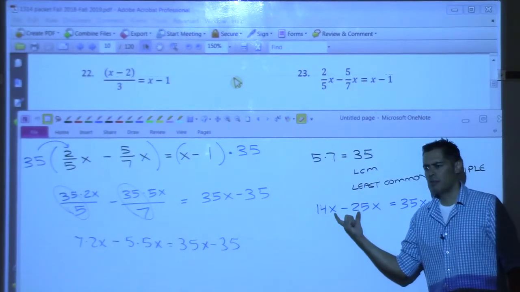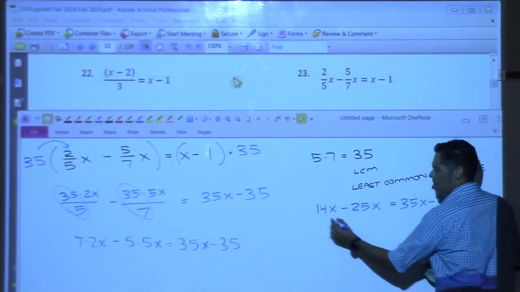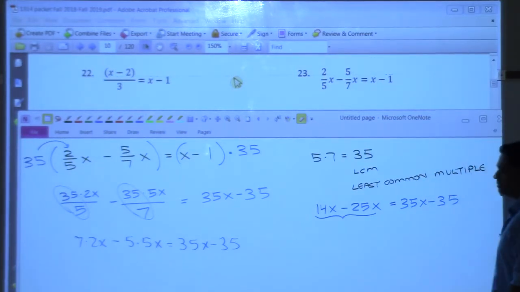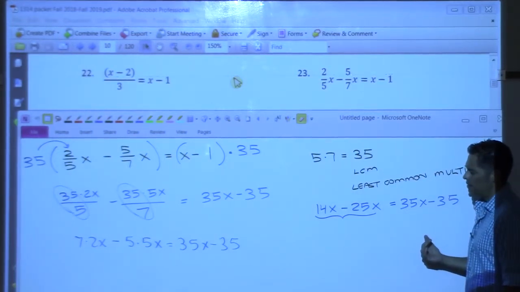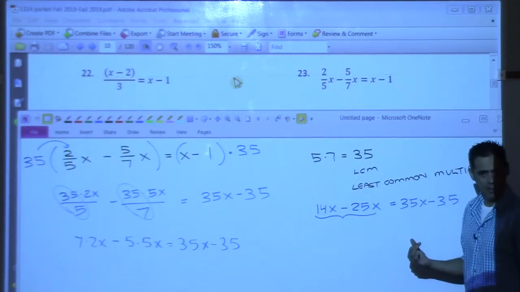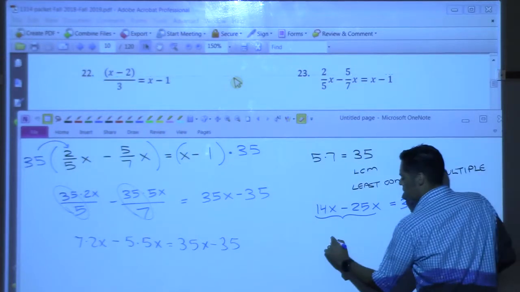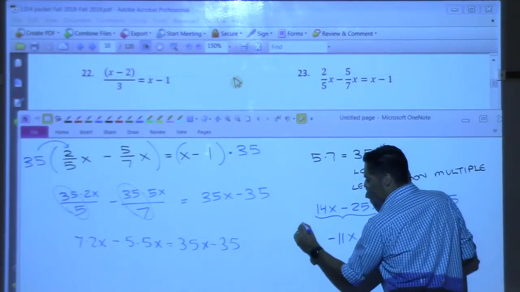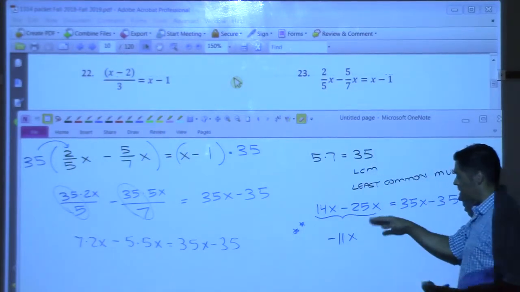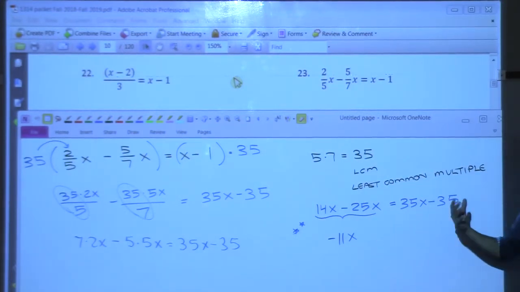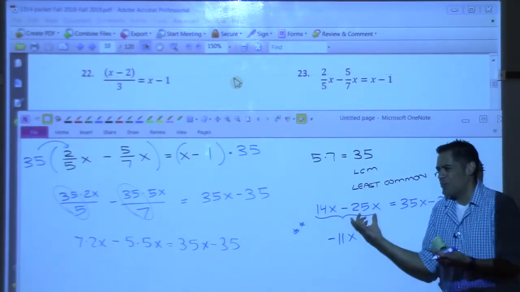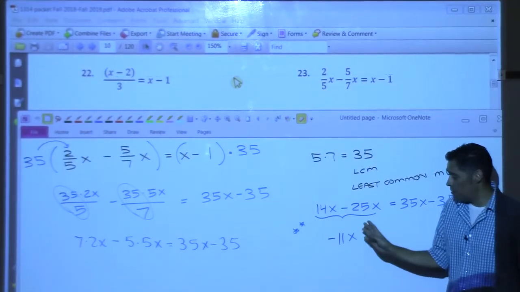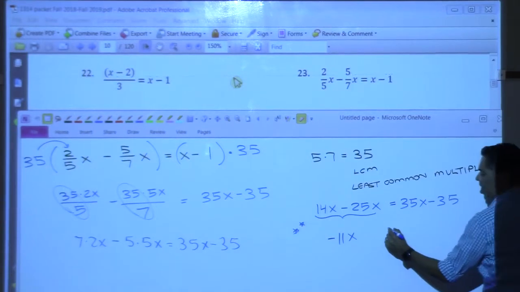Can I combine these together? I can, right? Because they're both like terms. They both have x. So what would you get if you had 14 x's and then you take away 25 x's? You get negative, how many? Negative 11. Negative 11 x's. So if you are having trouble with that part right there, you just need to come talk with me or go to the tutoring lab. Make sure that you understand that, because combining like terms is something that I'm assuming you can do. It's kind of like arithmetic, all right? But students have trouble with it, so make sure you get help on that if you're struggling. All right?